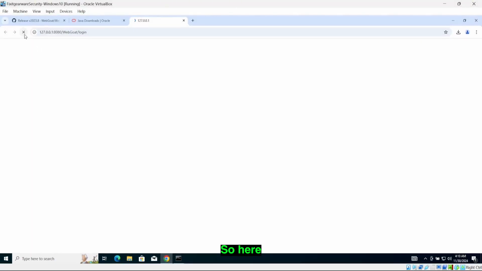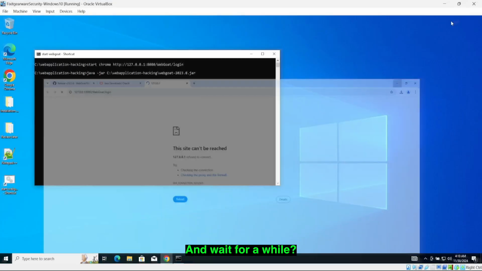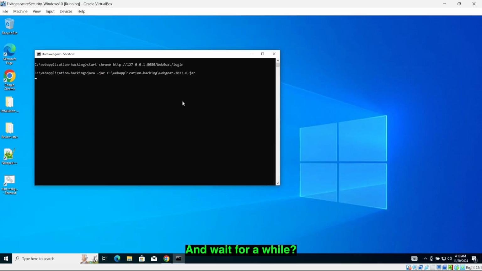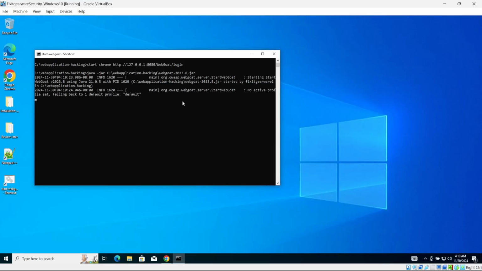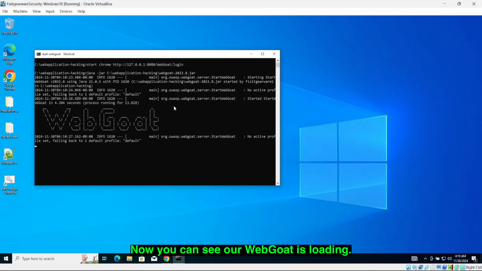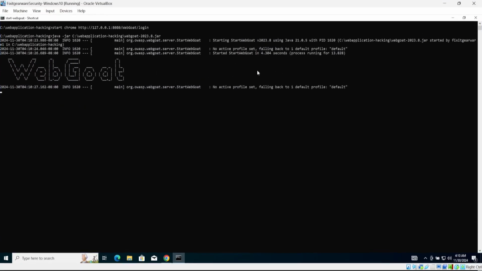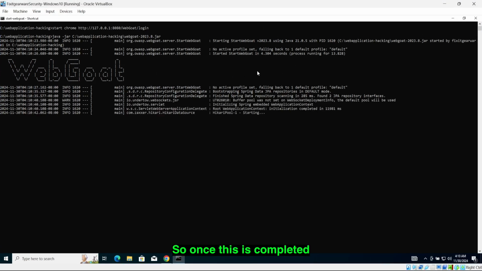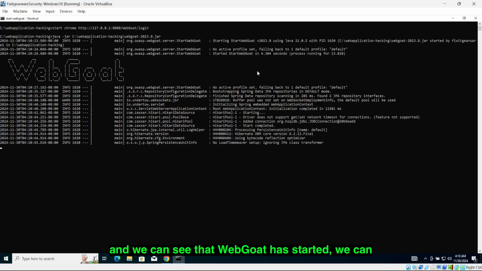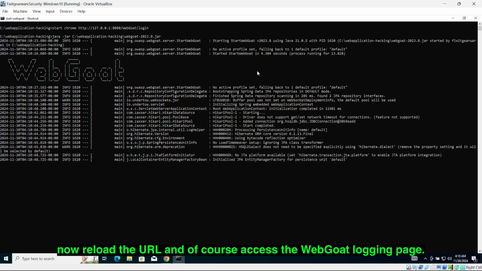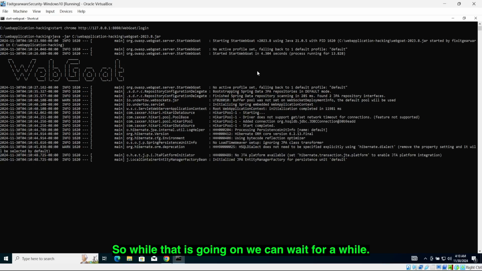So here I can just stop this and wait for a while. Now you can see our Webgoat is loading. So once this is completed and we can see that Webgoat has started, we can now reload the URL and of course access the Webgoat login page. So while that is going on, we can wait for a while.